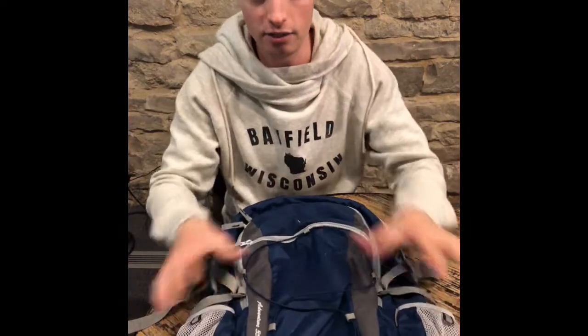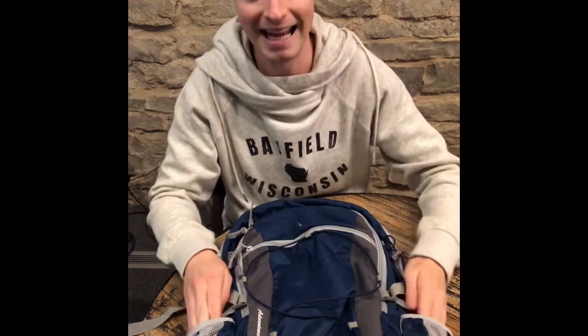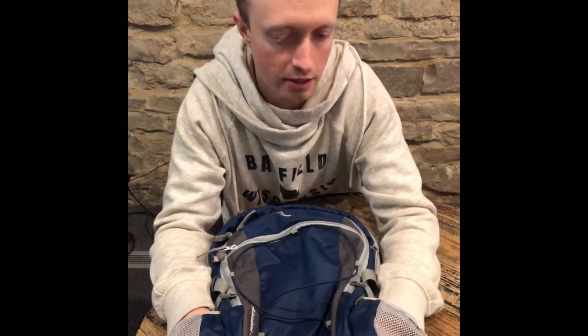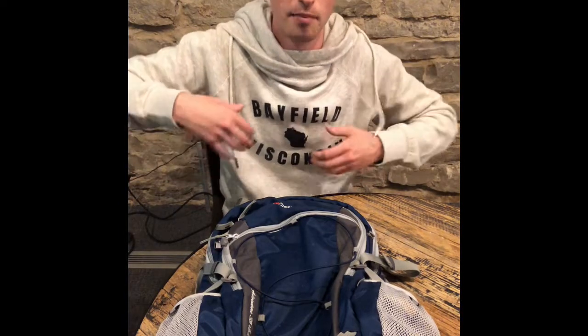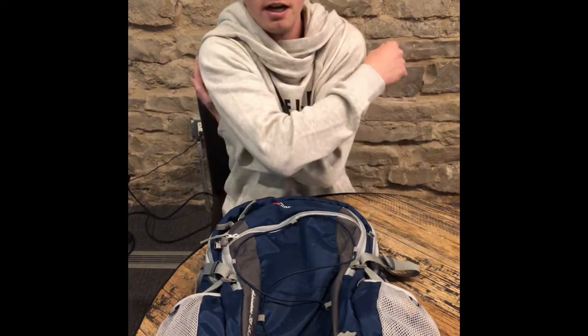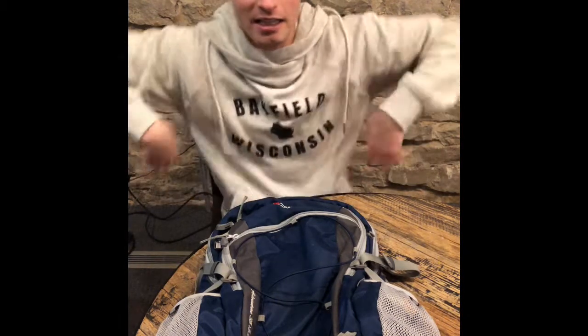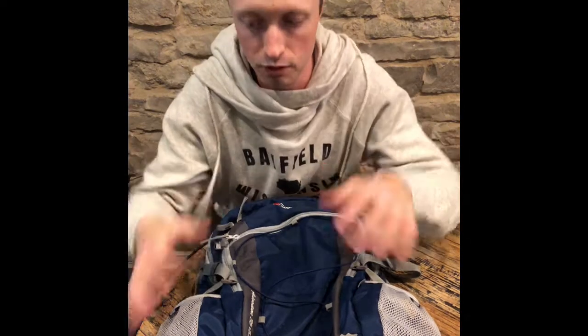All right, the next thing on the outside that I want to take a look at is that it has two fairly sizable water bottle retaining straps. Use them for anything. I used one for water bottles, I think one for like snacks and bananas and apples and things that I could get to easily. They're at a place on the backpack that is nice and easy to get to. Sometimes on packs you'll see they're too high, by your lats and your shoulder, and you can't really get at it too easily. These are very nice. You can even reach across and grab them. So very nice. I like those a lot.